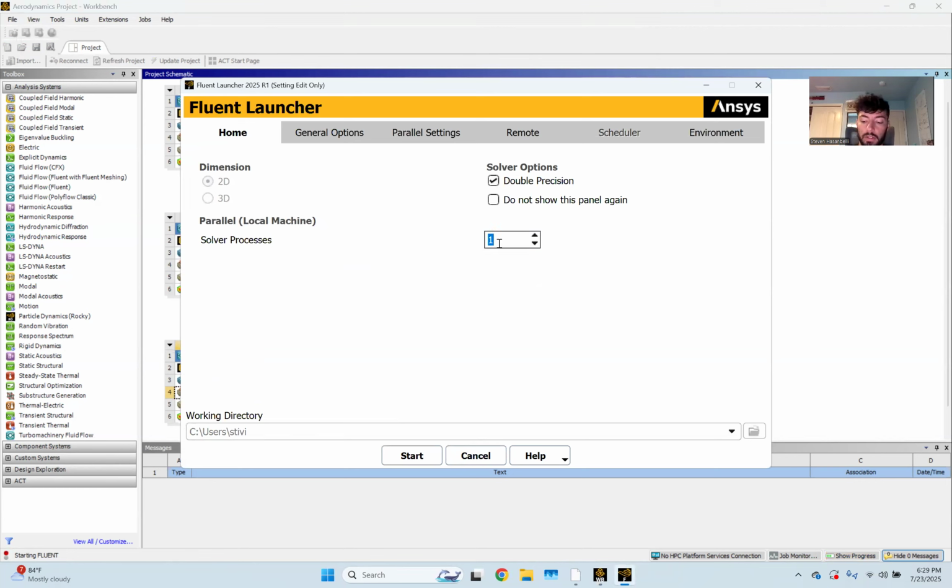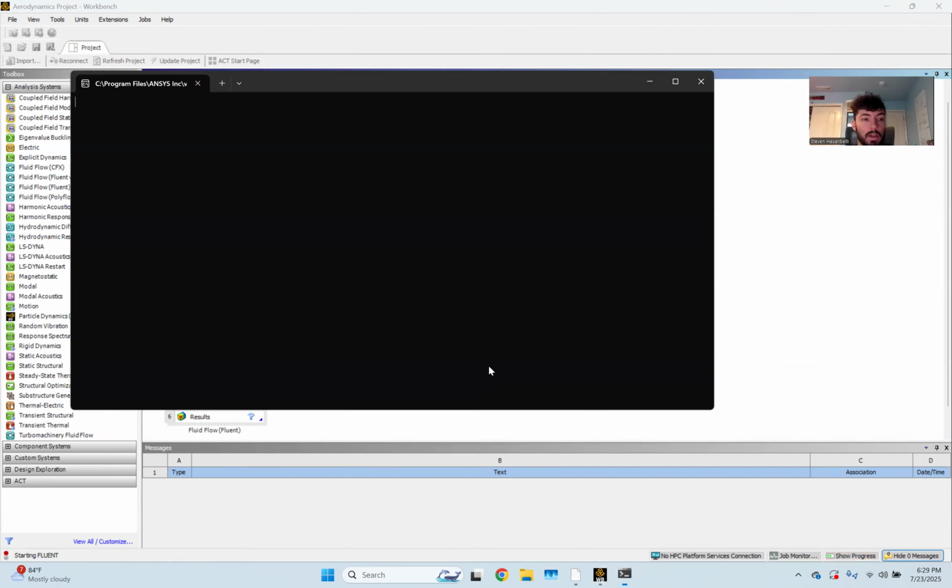Click double precision, and for people not having the full version, I think you might be limited to 4 processors, but I can put in more than that.